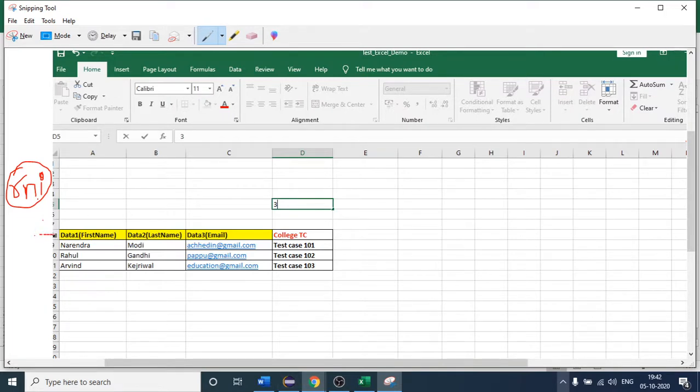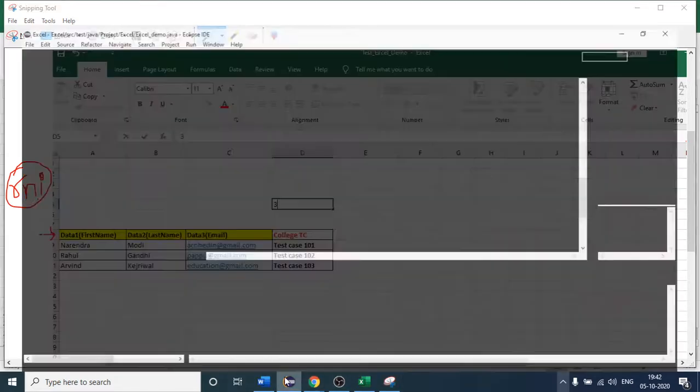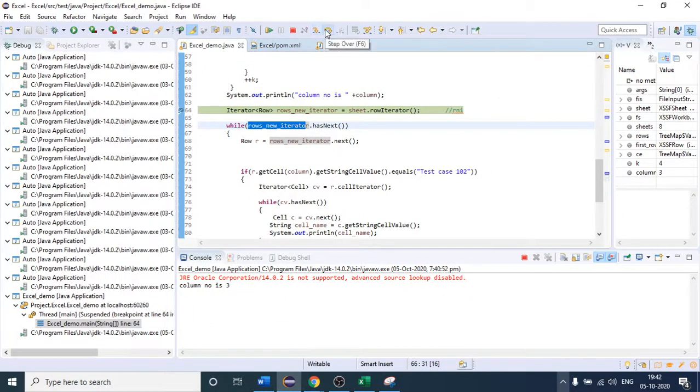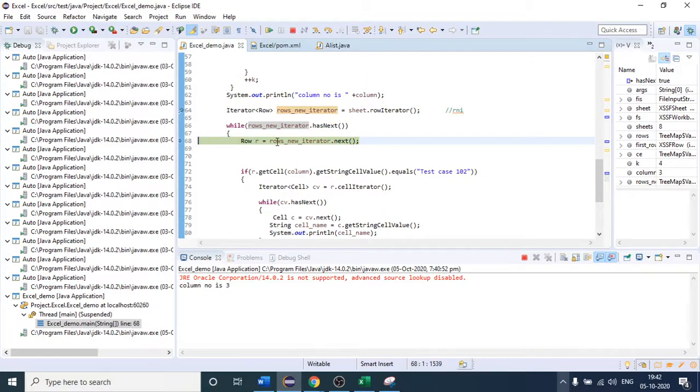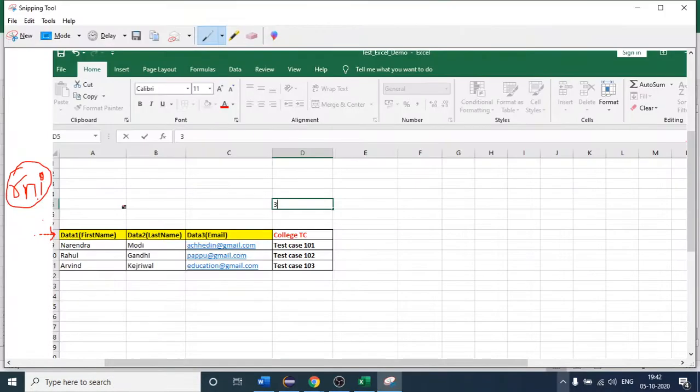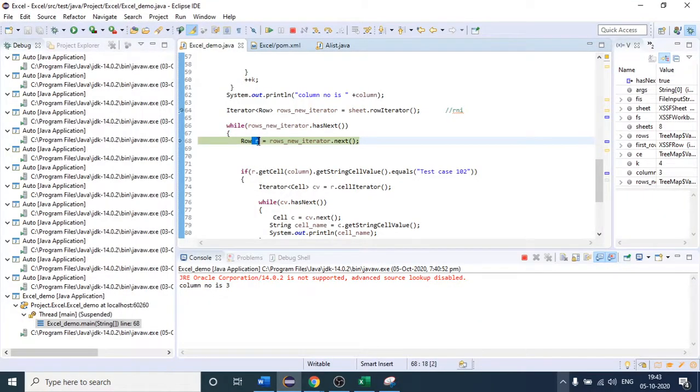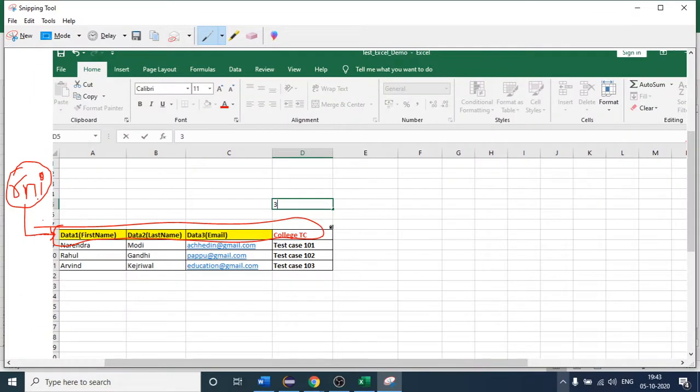So you can see that it will say yes, we have this first row. It will just check. Okay, it will not move. It will just check. So the condition will become true, and we will come inside the while loop. You will see the if condition will become true again. After that, this dot next will actually move your iterator object to the first row. It will now start to point to and get the whole of this first row. So this is our first row, and once we reach here, we are storing that row in the R variable. So R, which is of type row, will also point to this one.